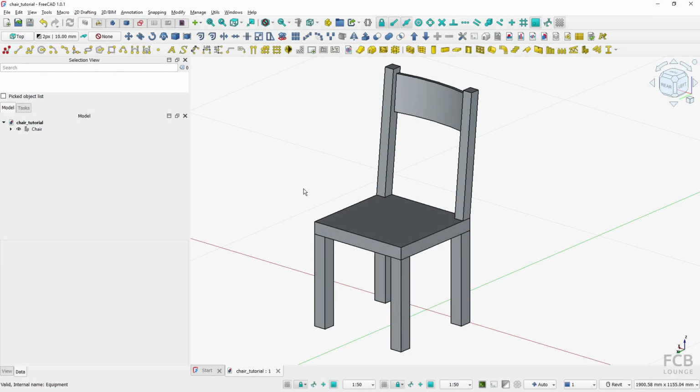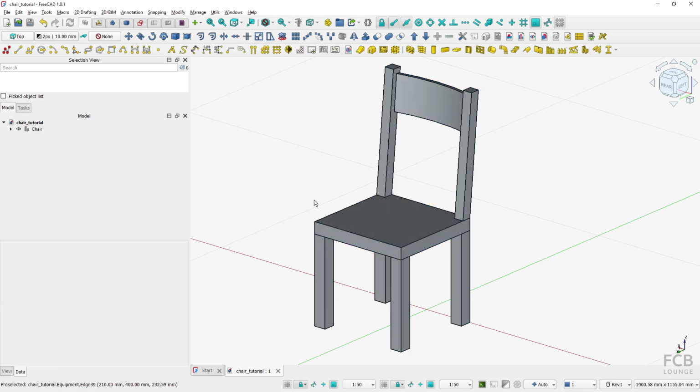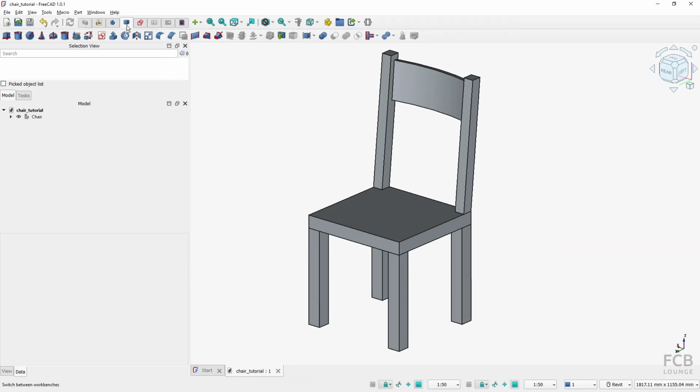Hi, I'm Tom, and in this tutorial for FreeCAD BIM beginners, I will show you how to create this chair model that you can use in your projects. It's a simple geometry, but we will use several modeling techniques. And even though this tutorial is meant for FreeCAD BIM beginners, we will be using the Part workbench for the modeling. This workbench has several tools to create such a model.